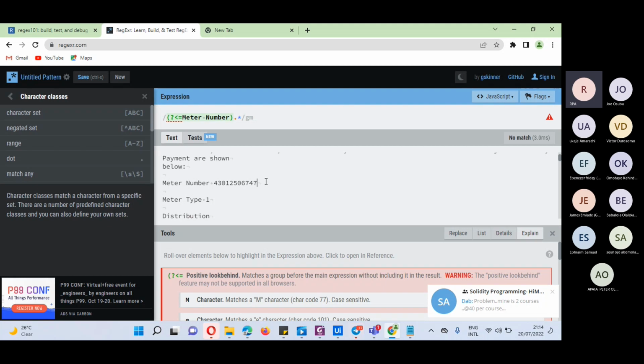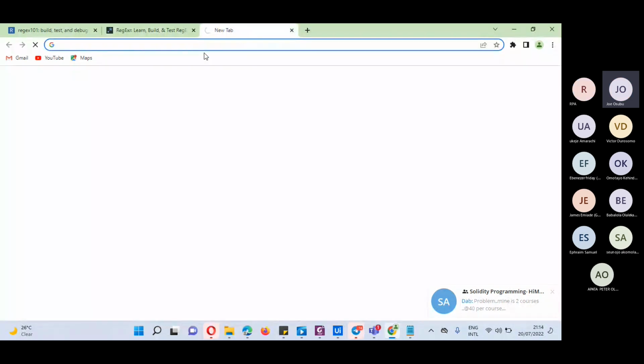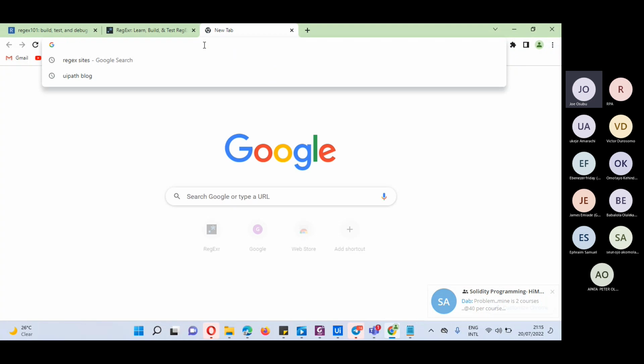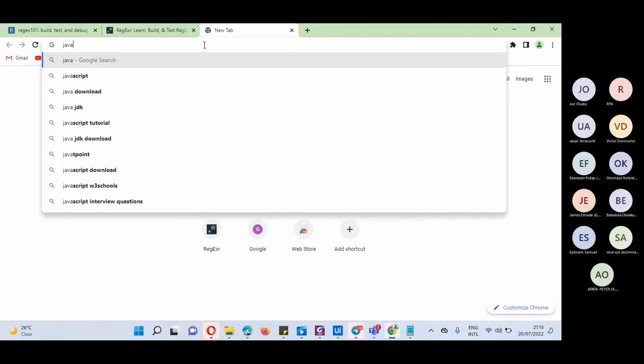Okay, don't worry, just pilot me. Just tell me what to do. What was the address of the site? It's javainuse.com, then /regex generator. Let me just paste it.